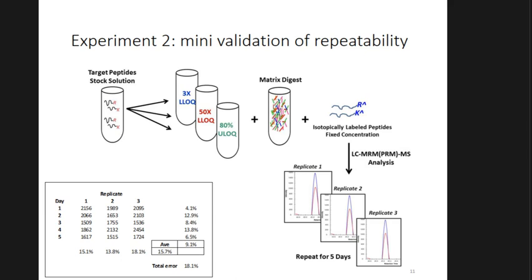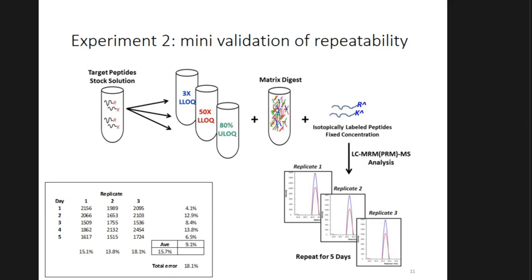So maybe we can tell at this point that one of these standards, as I measured it over time, the peaks got smaller and smaller and smaller. If one of my samples is sitting in an autosampler on a liquid chromatography system, and the peak is getting smaller and smaller, that might indicate to me that something's wrong with my standard. It's degrading, or it's being modified, or it's sticking to the plastic on my tubes, and that might indicate to me I have a stability issue. So that's one of the tests later on, is stability.